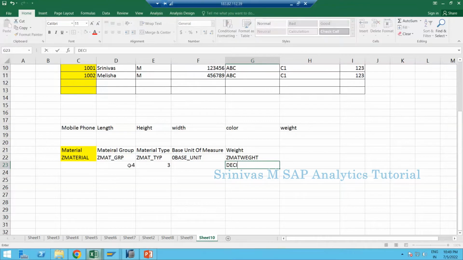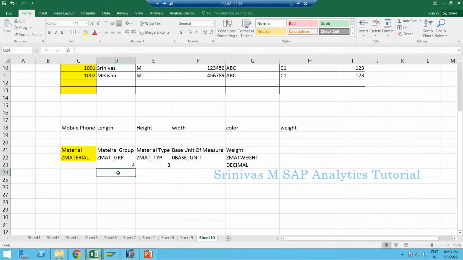And weight, I am going to make it as a decimal. Okay, decimal, because weight, when coming to weight, this is not related to any unit. If you want to relate it to the 0 unit, you can make it. Weight along with unit also you can, so that it must be a quantity field. Because it is a weight, I am not going to use anything. Because weight we always see in kgs and all, right? Whatever it may be, I'm not going to give any unit for the weight. So I am going to create it as a key figure of type decimal.